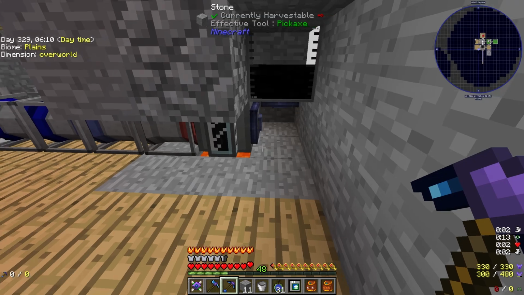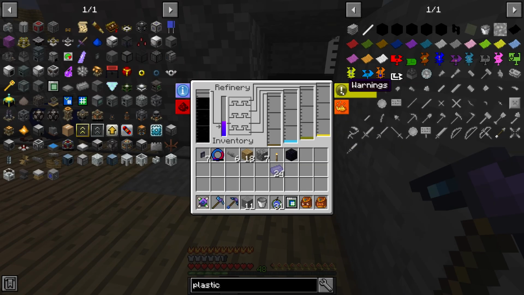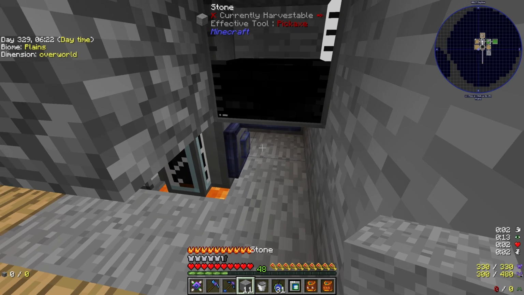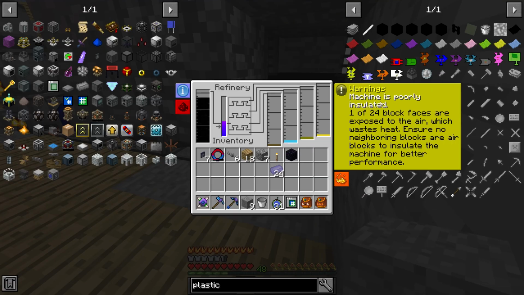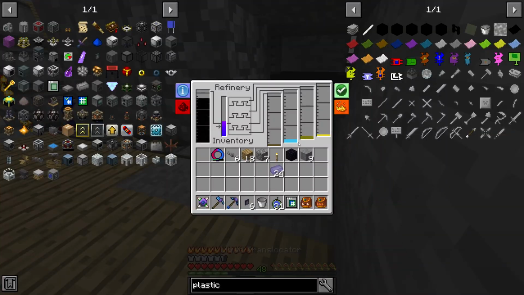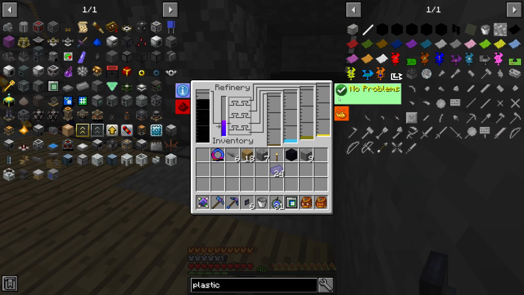So I've done the same thing here, and you can see here warnings. It's poorly insulated because I've got 2 blocks missing from the back or something, but that's perfectly fine. In fact, I can probably put one of those or 2 of those back. Yeah, that should be it. One is exposed to the air, which is this front block, so I can put this whole liquid translocator back, and that should be everything. So green, no problems. Good. Heat and everything else, that's fine, and that's ticking up quite nicely.